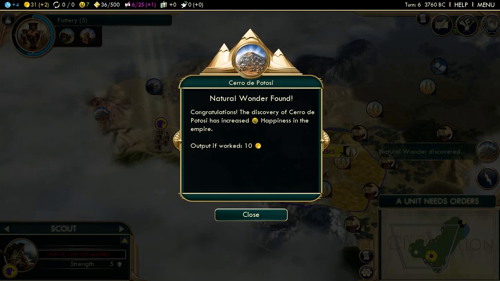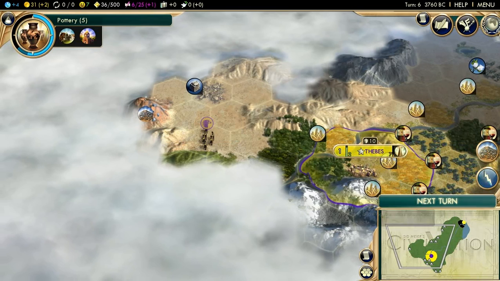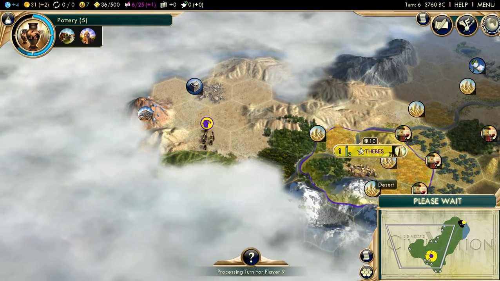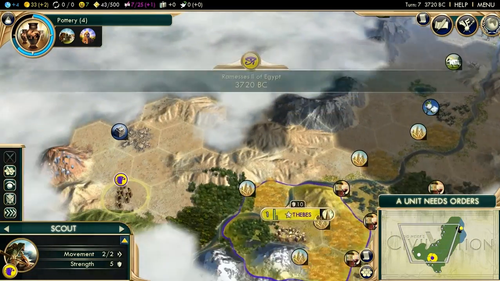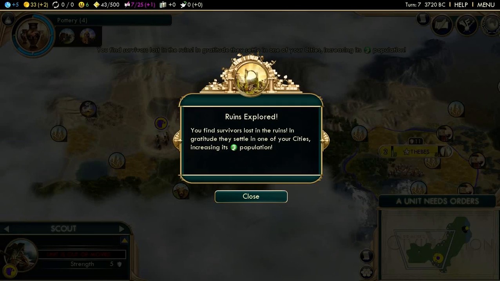Is that Cerro de freaking Potosi? It is Cerro de Potosi. Oh my fucking god. Look how close that is to Thebes. Holy shit. Okay, guys, I did not mod this map or anything. I swear to fucking god. That is Cerro de freaking Potosi next to Thebes. And a ruin. How fucking convenient.